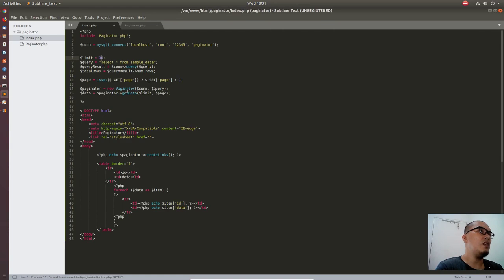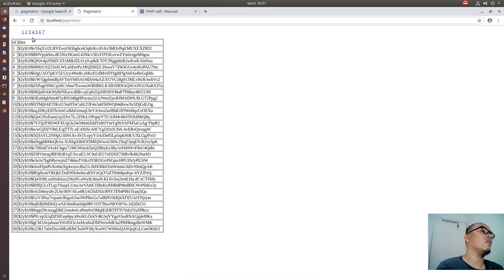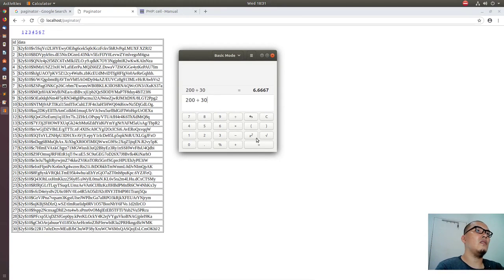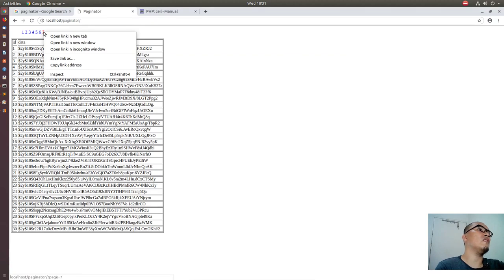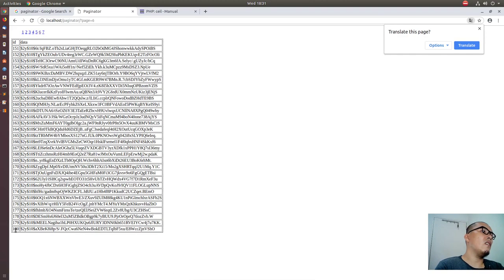So if I change this one, basically that also changes the number of rows displayed. And then of course the number of pages will change too, because 200 divided by the limit, which is 30, would be another value. So this is what I was telling you earlier, that 200 divided by 4, the result is 6.6 something, and that would be 6 pages. If I remove this 7, then the result would only be limited to 180. But what about the 20 rows?